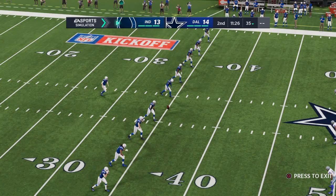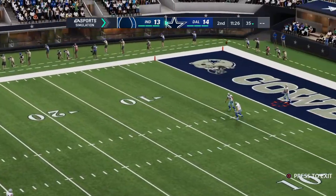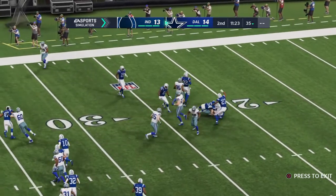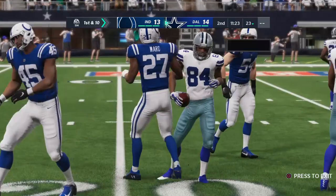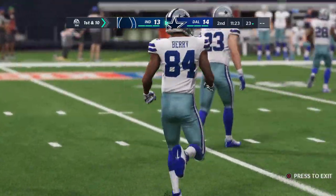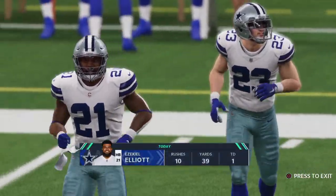Now after the touchdown, here's Gonzalez on to kick it away. That'll be taken about a yard deep. And ultimately cannot get this out to the 25-yard line as he's dropped at the 23. At their own 23-yard line. Ezekiel Elliott gets ready to go again here on offense as he shuffles onto the field.